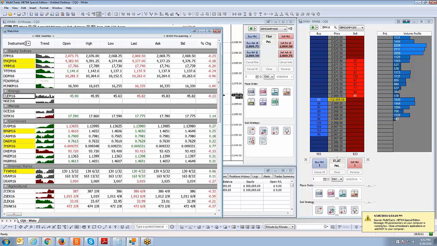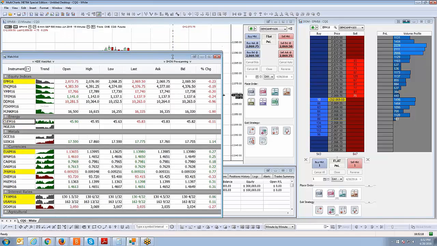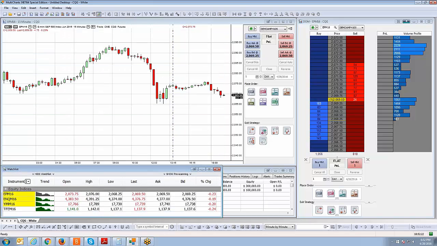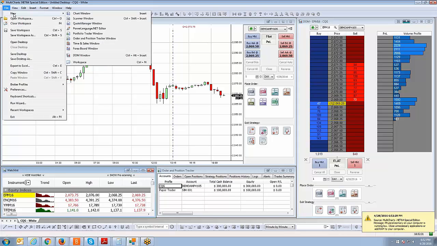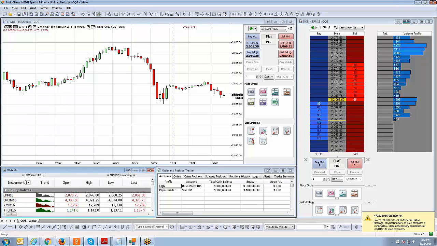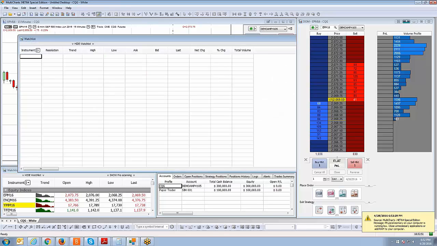Let's show you first how to build a watch list, also known as a scanner window, if you don't already have one built within your workspace. The first thing I'm going to do is minimize the watch list and put it back into the workspace here. We're going to go to File, New, and then Scanner Window. When you access it from the File, New menu option, it's identified as the Scanner Window. Once it's open, it will be identified as your watch list. I'm going to left-click on the Scanner Window, and momentarily the watch list will populate.